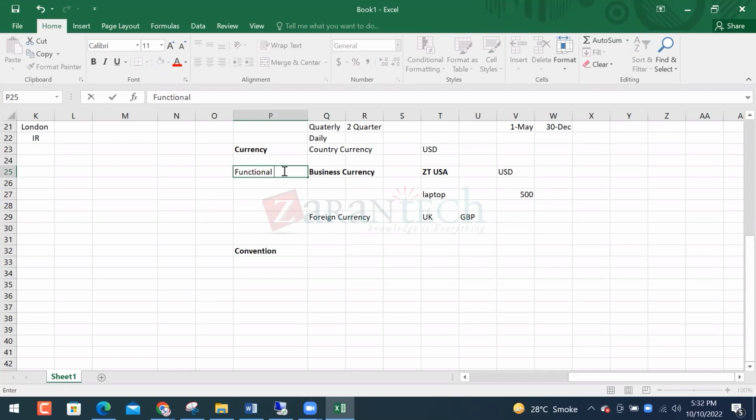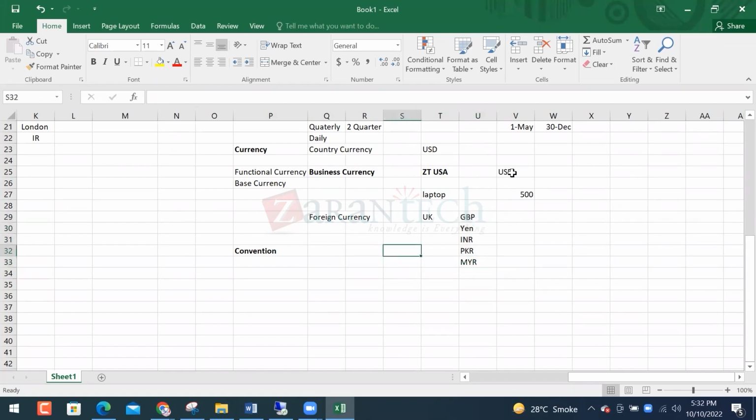Some name it functional currency, some name it base currency, some name it a business currency. All the names with respect to any business entity are the same. So if you ask which currency you will accept, what is your functional currency, your answer will always be USD. But if my business is in the USA, then GBP is my foreign currency. If we have a transaction in yen, then that is a foreign currency. If I have INR, PKR, or MYR, all of them are foreign currencies.